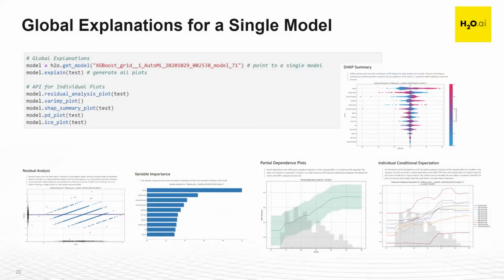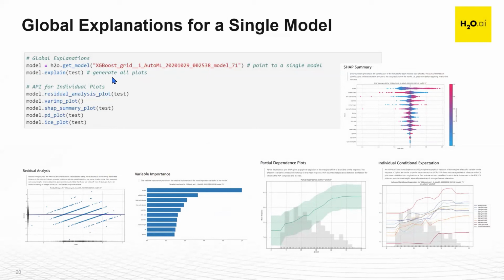Okay, so this is how we can do it using Python. First of all, if you don't have the model object already, you can use h2o.get_model to get one of the models from the list. It could be any model, could be XGBoost, could be a random forest. I just picked the XGBoost here for the example, but you can try to do this with other models from your own data set. And then you can just use the first command here, just explain this model with the test data.